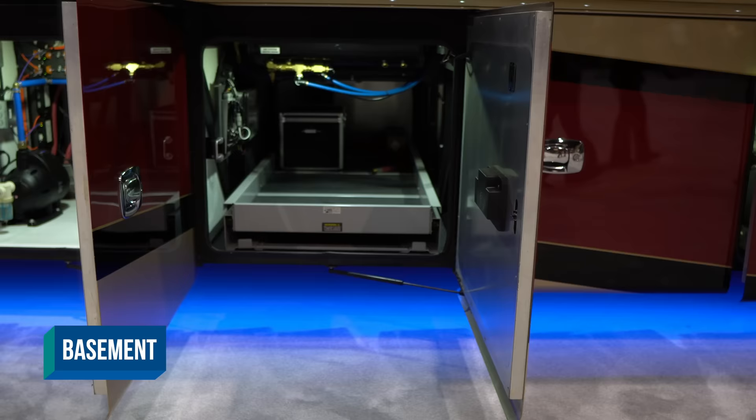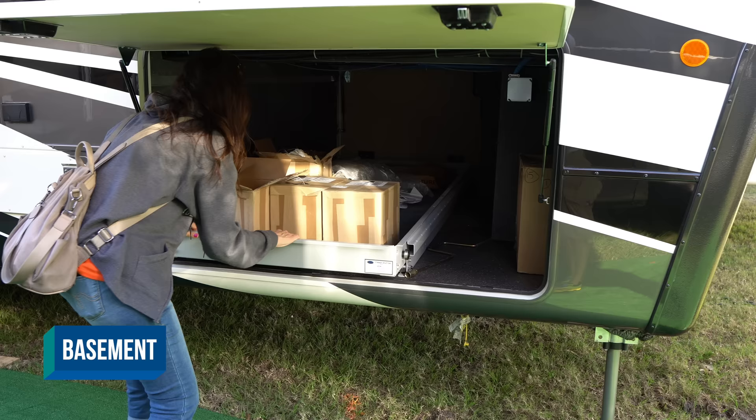Let's talk about some common vocabulary used in the RV world. The first one is basement. RVs don't have basements per se like underground ones — basement refers to what's underneath, more on the motorized side. So when I refer to the cargo bays underneath, I always say 'the food's in the basement, the tools are in the basement.' That's going to be the cargo bays underneath. You can reference that in a fifth wheel too, but we're in the Class A world, so that's what basement means.